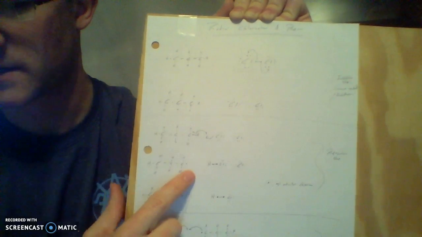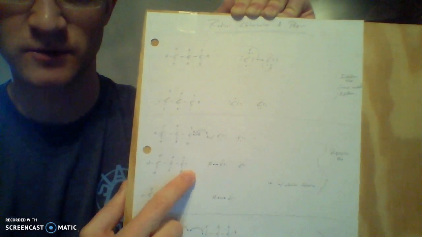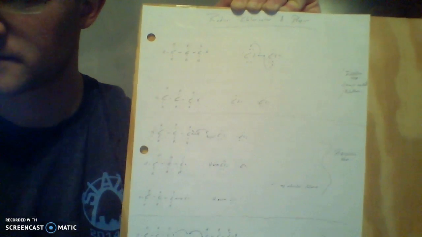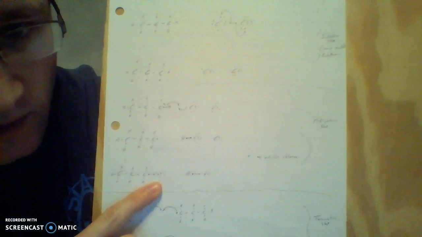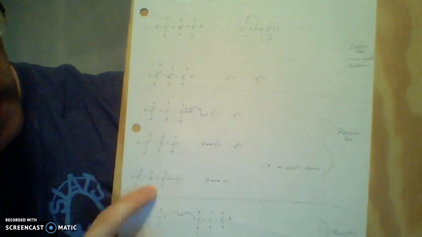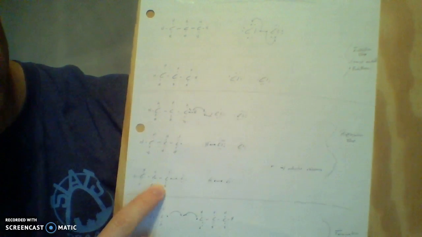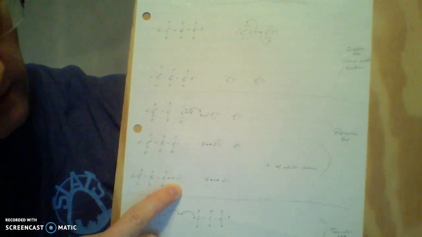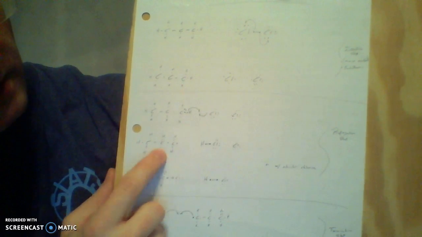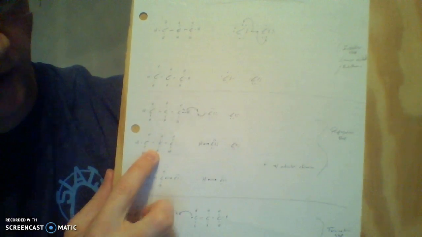So with this propagation step, you have a free radical that is going to react with another compound, and it's going to form a subsequent free radical. Now that we have this hydrocarbon chain that's bonded to this chlorine, we have this free radical hydrocarbon chain and our HCl right here.